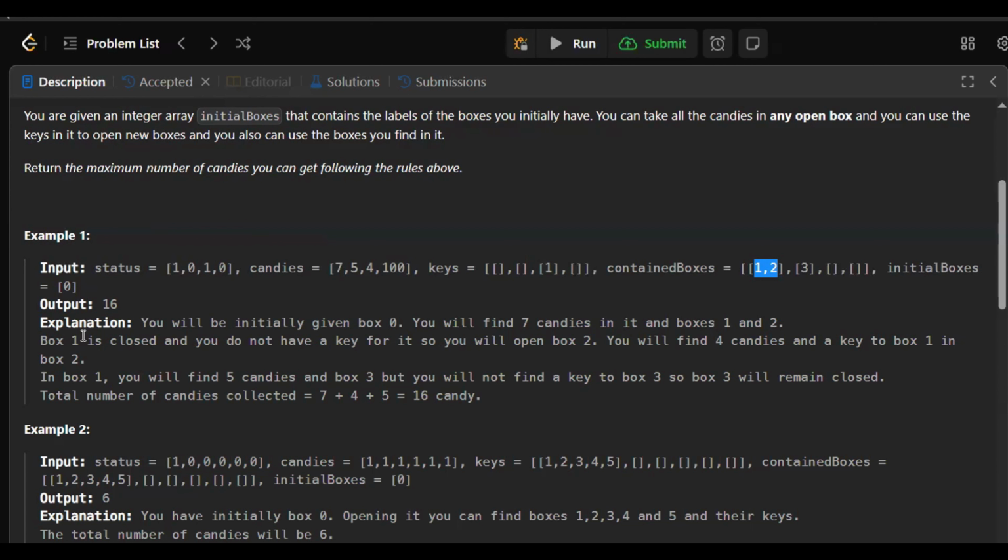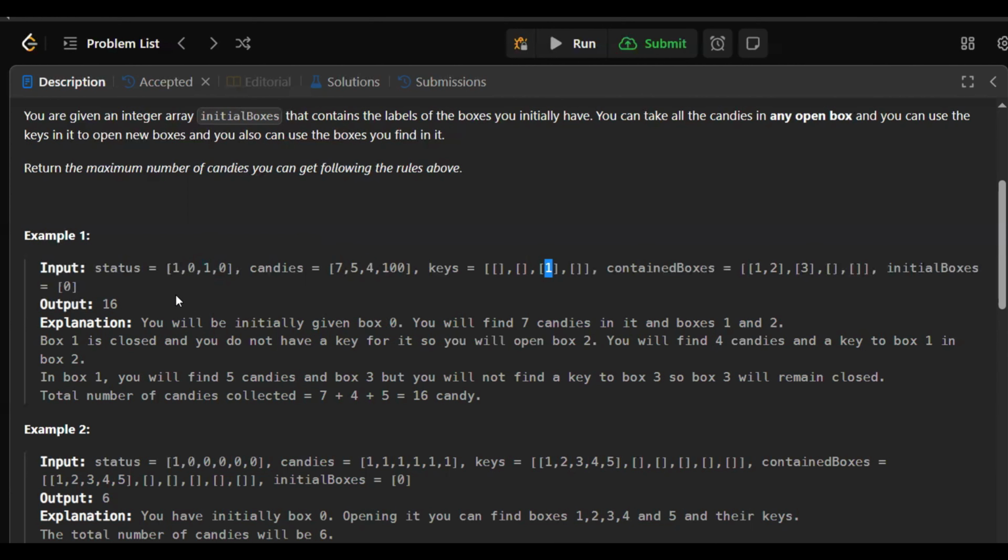Now, box 1 is closed. So, till now, we don't have any key to open it. So, you can open the box 2. And if you open the box 2, you will find 4 candies. And in the box 2, there is a key of box 1.